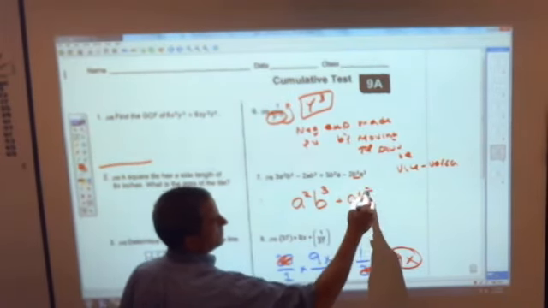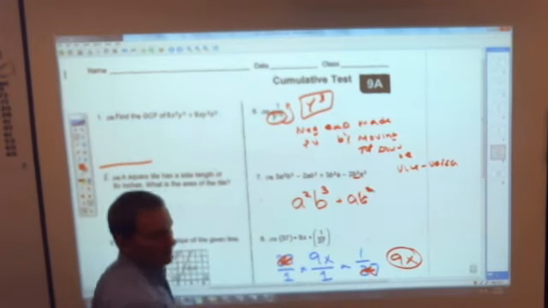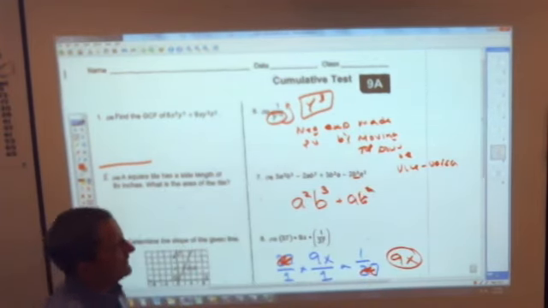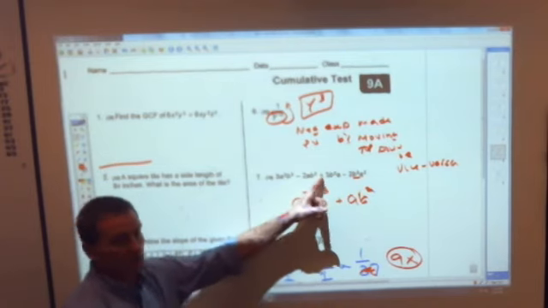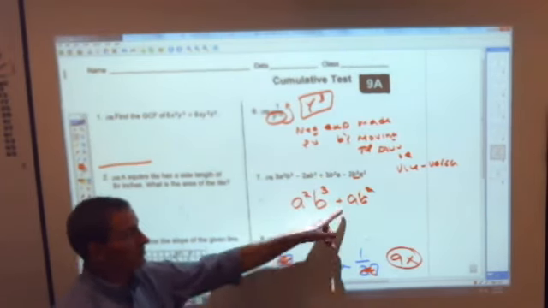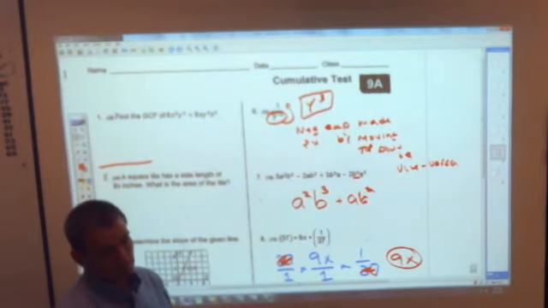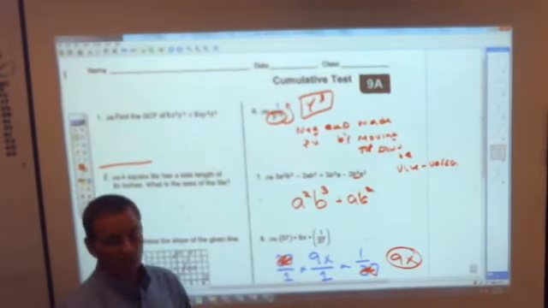Wait, somebody had a question. I didn't hear it though. Yeah, I said, why would you add them? Because I did add them. This was a -2 and a +3. I add those together, I get a +1. The beauty of integers, children. Adding is sometimes subtracting, and the reverse is true.